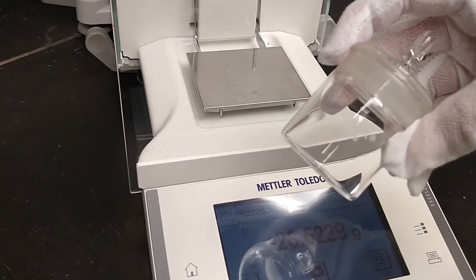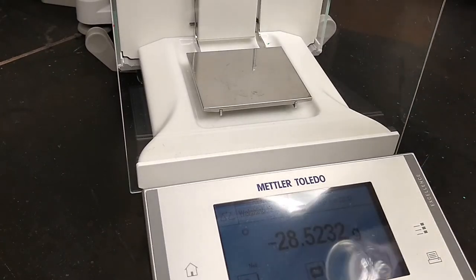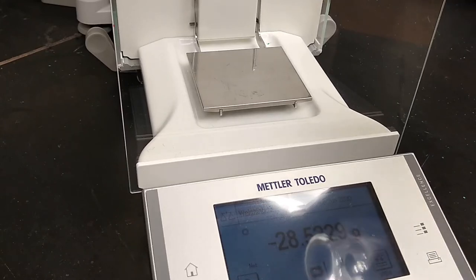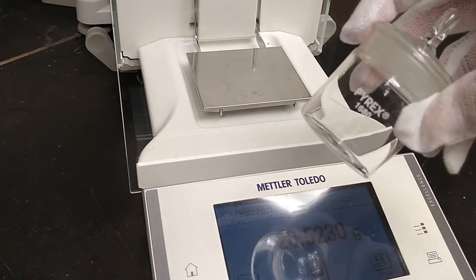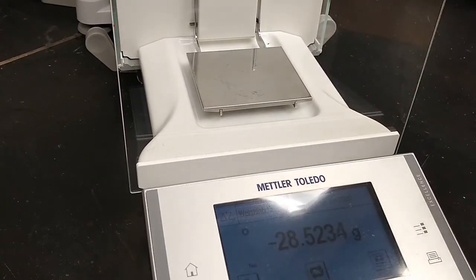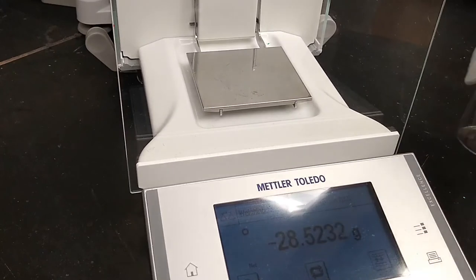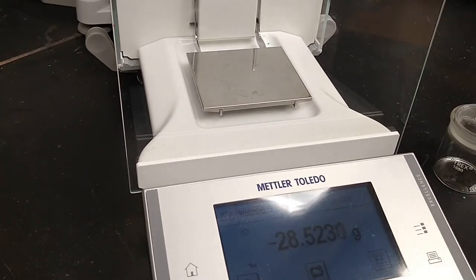All right, so I'm going to show you how to weigh some material for making solutions and things like that. I'm going to use a weighing bottle. This is the best thing you have in your drawer for weighing out material. We don't have weigh boats and weigh paper in the lab. We expect you to use this to be a little bit more green in that case.